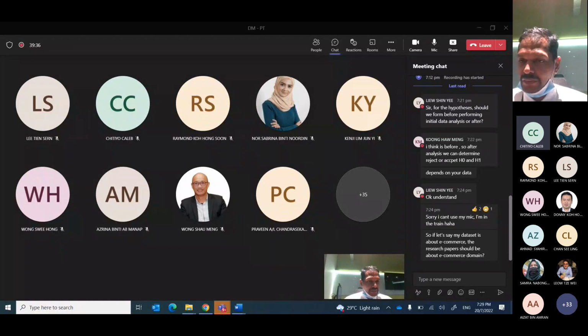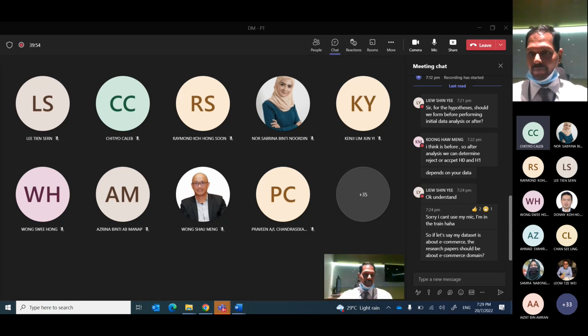From Lucian: if my data set is about e-commerce, should the research paper be about the e-commerce domain? Yes, it's about the e-commerce domain, mostly about the justification of your data set.